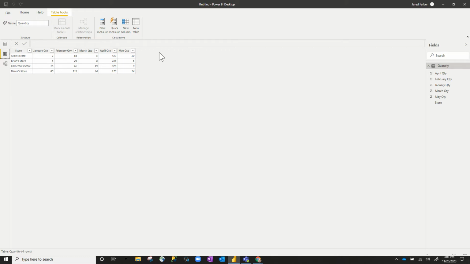The issue with this is that there's no way to add these all into a specific visualization where they're showing next to each other. So for example, if you wanted to put month into the legend or into an axis, it wouldn't necessarily work the same way, or show up the way that you'd want it to. So this is a quick tutorial into how to fix that.